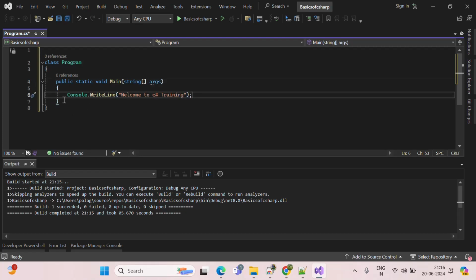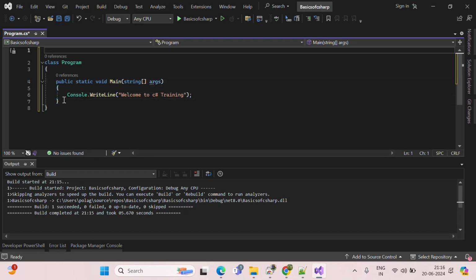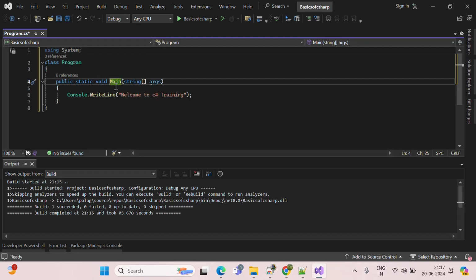Yes, this is the basic program, and we also need to use the namespace System. Coming to .NET, every .NET application will start from the Main method only. Without this Main method, we can't start any program on the .NET side. This is the Main method.